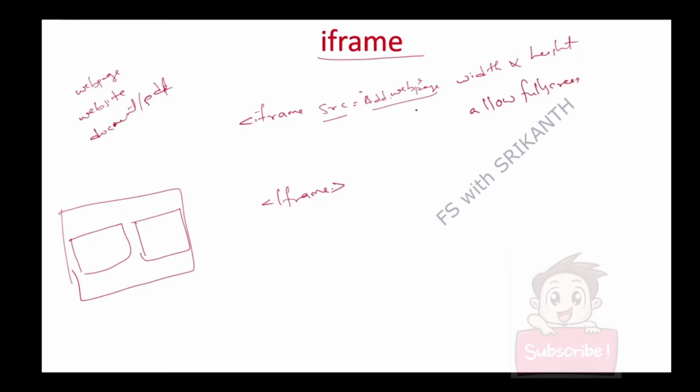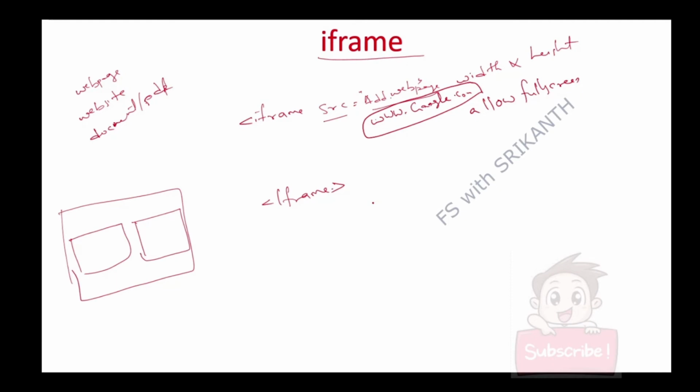Keep one thing in mind: some web pages, some websites, refuse. Means we need to update X-Frame-Options on the website. X-Frame-Options are only known to that particular website's owners. Suppose we are adding google.com in the SRC attribute, www.google.com, right? Then the iframe can refuse the site. Why? Because it doesn't allow any embedding. We would need to update X-Frame-Options on the Google site, but we never have that access permission, right? Only that website owner can change the X-Frame-Options, right?